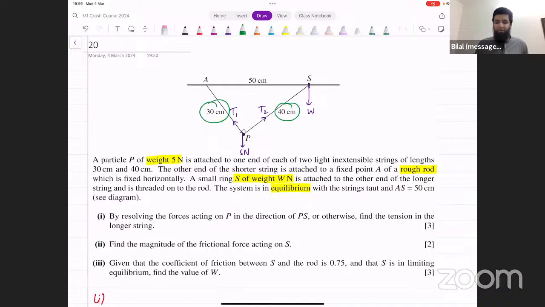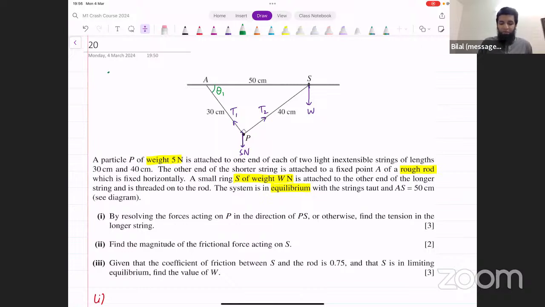These lengths that they've given, the whole point of giving these lengths is that you can find angles using these lengths. Now, what are the lengths? The lengths are 30, 40, and 50. It's a right angle triangle like this. What you can do is you can say, let's call this angle θ1. Okay, how can you find the value of θ1? You can use tan, sine, or cos, whichever of these ratios you want to use.